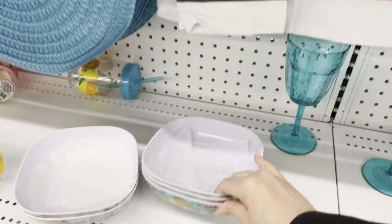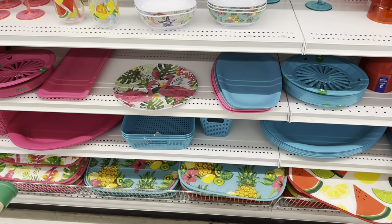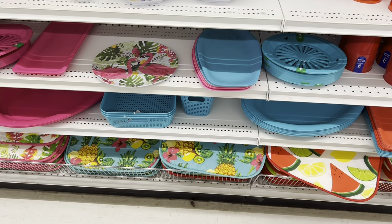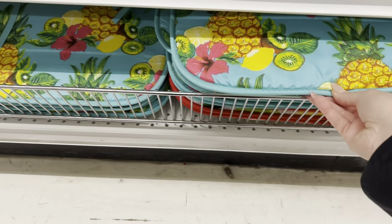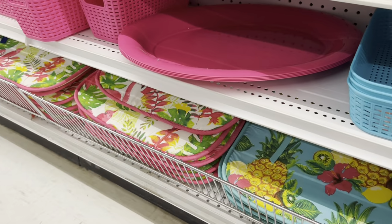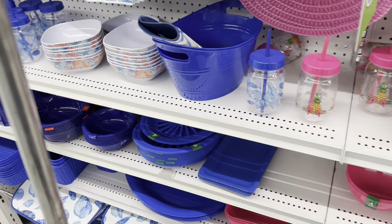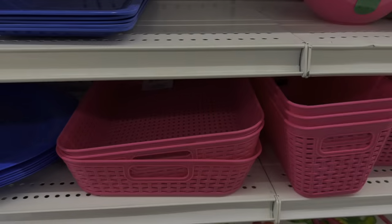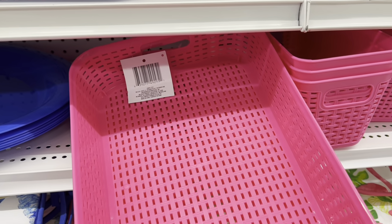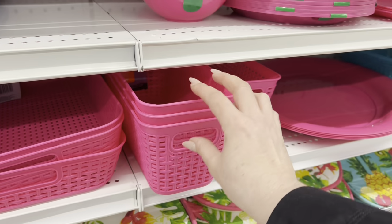These are new this year. These prints, some of them it's hard to remember. I feel like some of them are newer. And then this one is new, right? The pineapple print? They had something similar with the palm leaves last year, but I don't specifically remember. This is new this year. These are actually pretty sturdy baskets. This one's nice and deep.